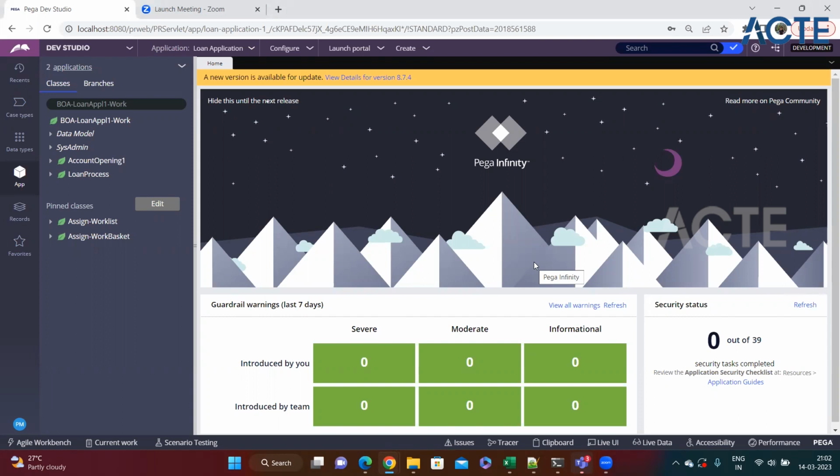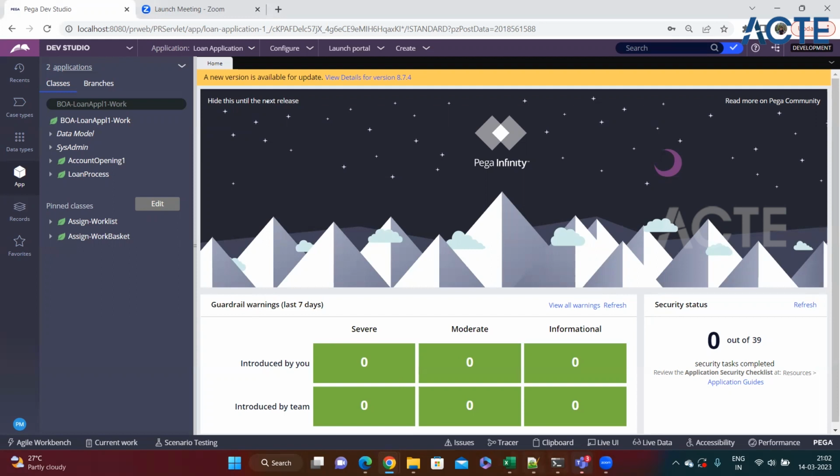These are the small things we need to consider while coding: reusability, and using the right rules, like data pages instead of report definitions, in the proper places. So today also we'll talk about data pages only.